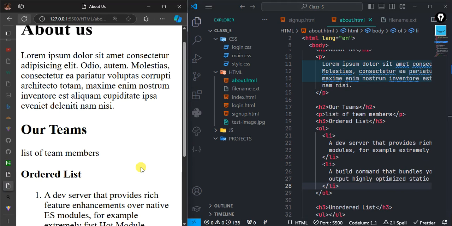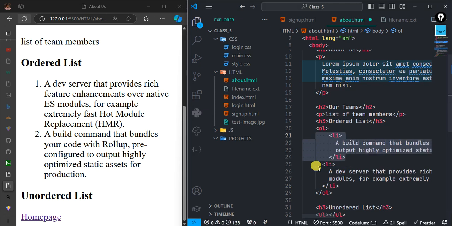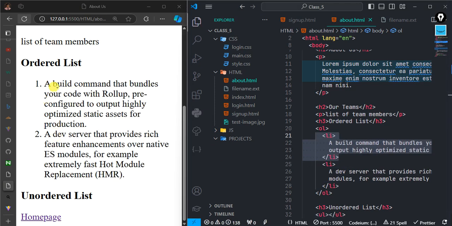So we'll go back to the page now. As you can see, it starts numbering the items. It's dynamic. It's going to number it for you based on the items that you list out. The first one will always be number 1. The second one will always be number 2. It doesn't care. So if you want this one to be number 1, it means you have to move it up to be the first on the list. And once you do that, it will change that one to the first item.